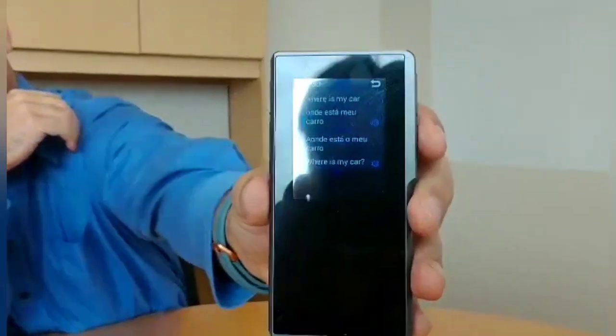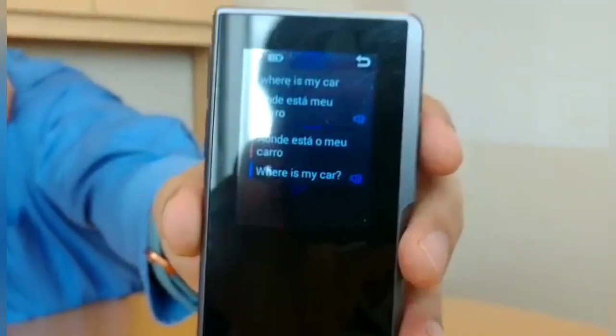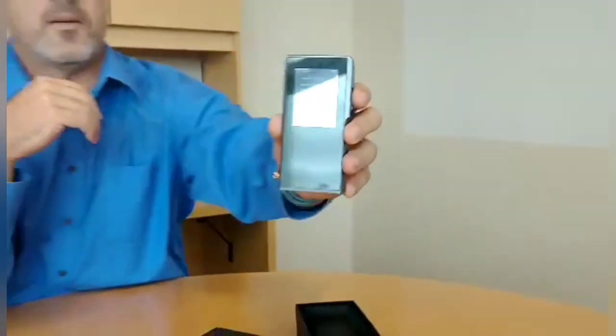Aonde está o meu carro? Where is my car? And it translates back to it. As you can see, it also displays the wording on the screen. And it has multiple languages, so let's try something a little bit different.